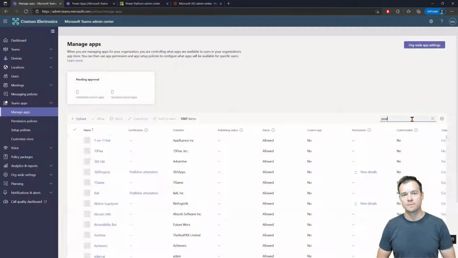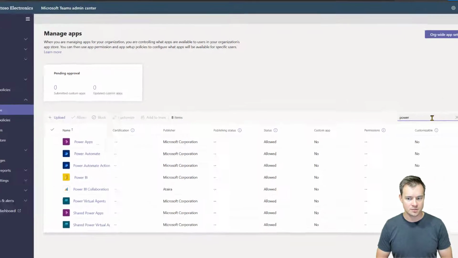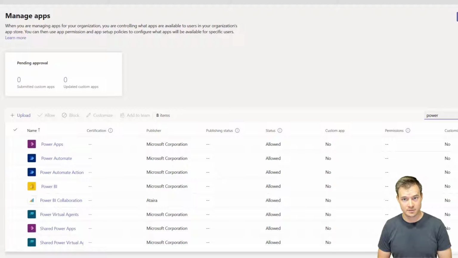So if you'd like to allow your employees to create applications in Power Apps in Dataverse for Teams, but then to disallow sharing this application outside of Teams, then what you have to block is these two applications.